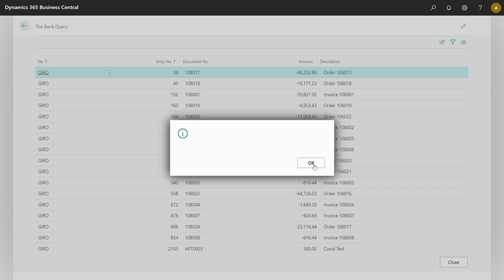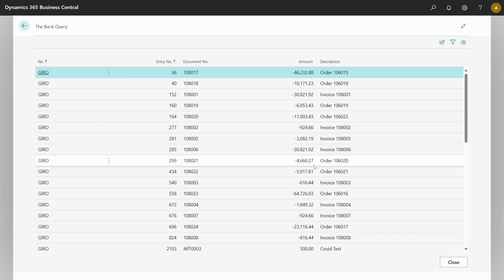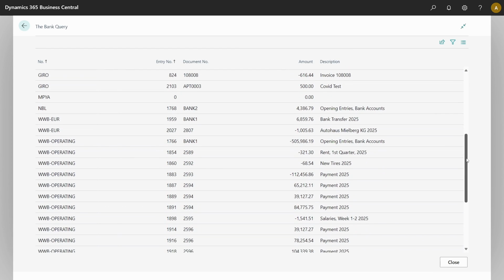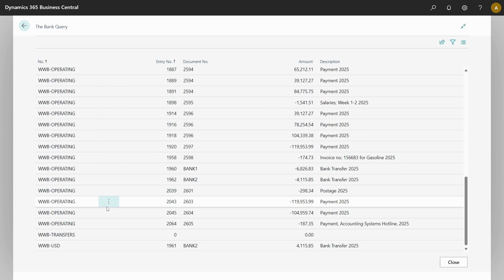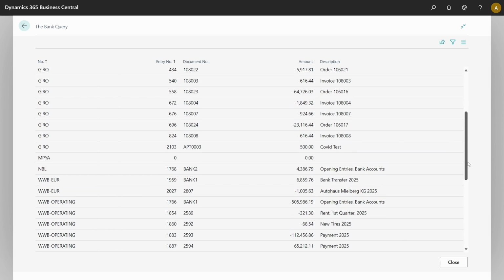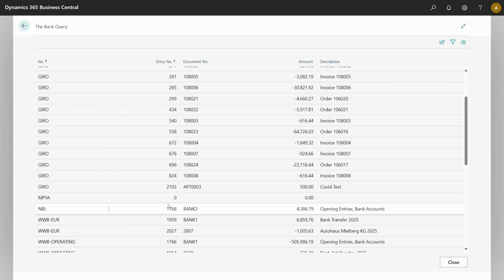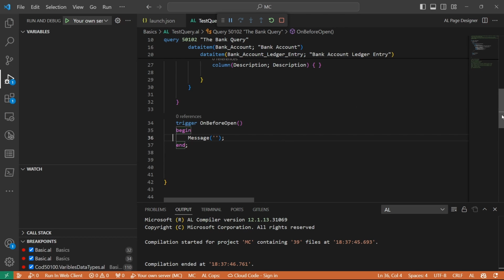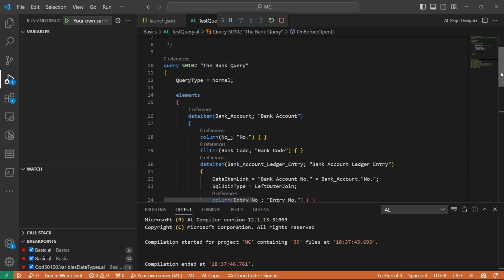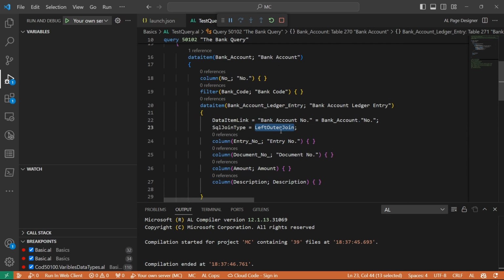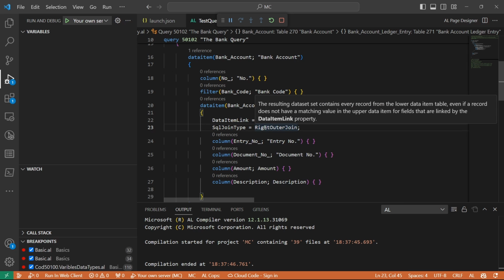Oh my goodness. So this message will just give us a run for a time, but now we do have our WWB transfers back, and this other one back, this other one mpia. So that is the left outer join. What about the right outer join, as the last one to test? We have other joins, but this is the last one.